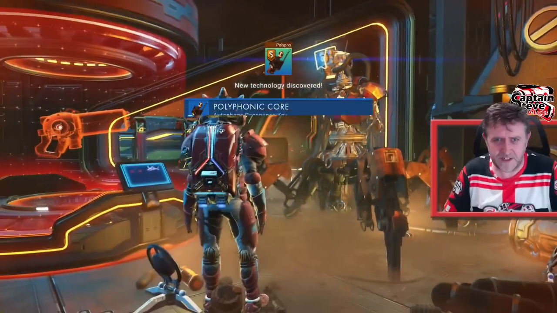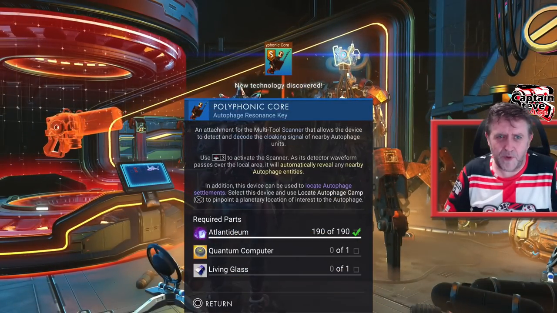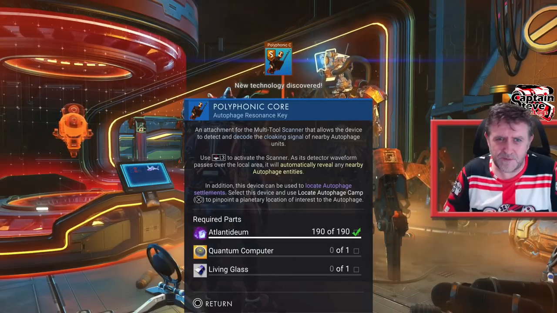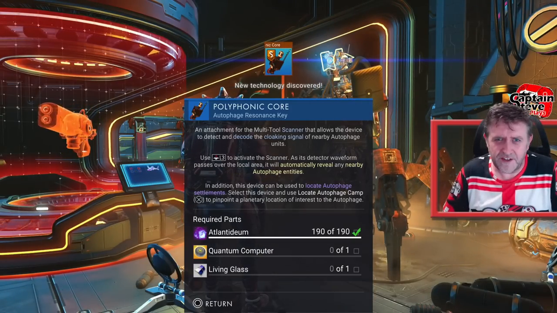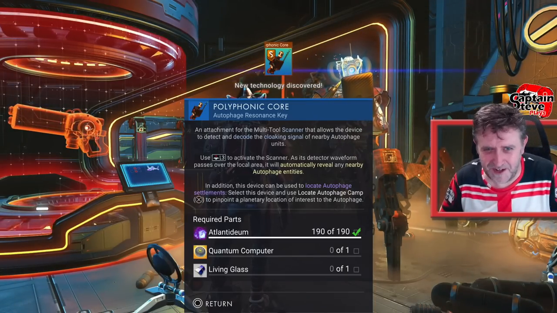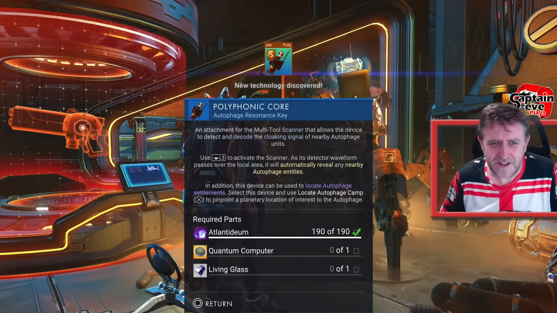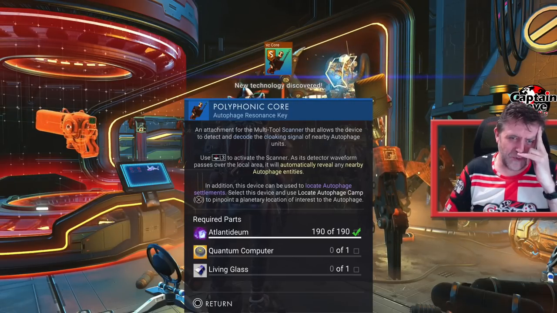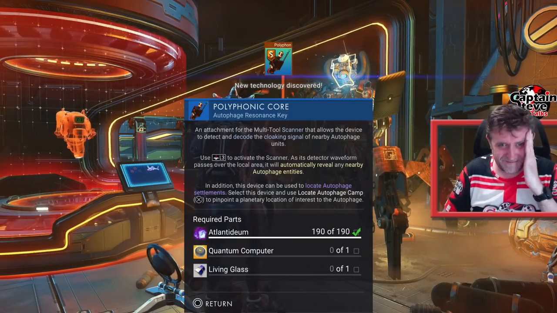Except blueprint? Heck yes: polyphonic core, autophage resonance key, and attachments for the multi-tool scanner that allows a device to detect and decode cloaking signals of nearby autophage units. Isn't that what the last thing just bloody done? Oh, great, I need a quantum computer and living glass.